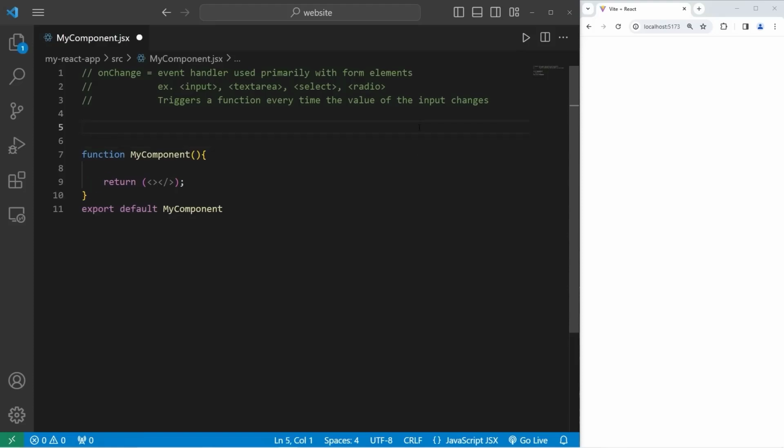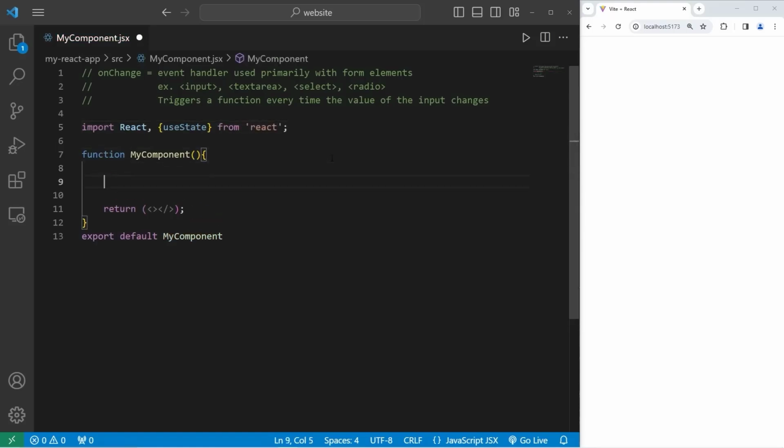We will be using the useState hook, so we need to import it. Import React. I would like the useState hook from React. Using the useState hook, we're going to create a name variable, a stateful variable, const name, and we need a setter function for this variable. Set name equals the useState hook. You can set an initial value. I'll set mine to be an empty string. I will be returning a div element to enclose all of our markup.